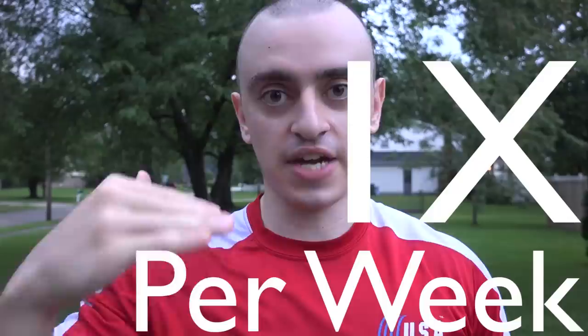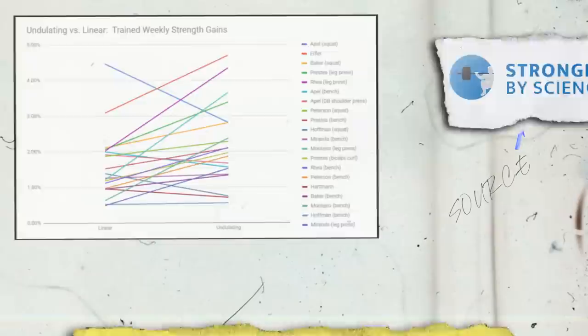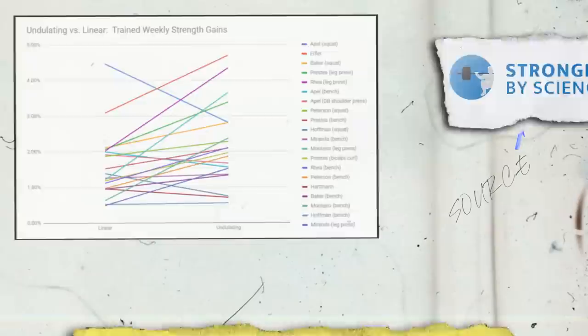Overall, I recommend doing sets of 15 — three sets of 15 is doable. Start at RPE 6.5, then do a downshift in weight keeping RPE relatively steady, then add 10 pounds across all three sets each time. Hit a test set of 15 about mid-cycle. I personally do this in the first four weeks of a seven-week cycle, then when I rerun it, just add 10 pounds across everything. Also worth mentioning: data doesn't support periodization as much for hypertrophy work as for strength work, so I recommend keeping the rep range exactly the same — just run 15s for four straight weeks, add weight, reset, and run it again if you got positive effects.